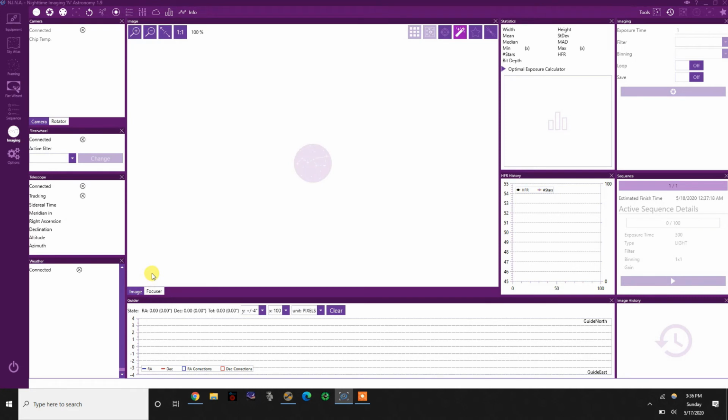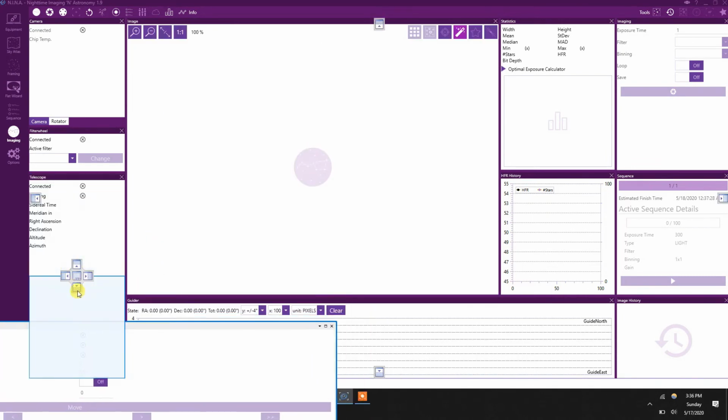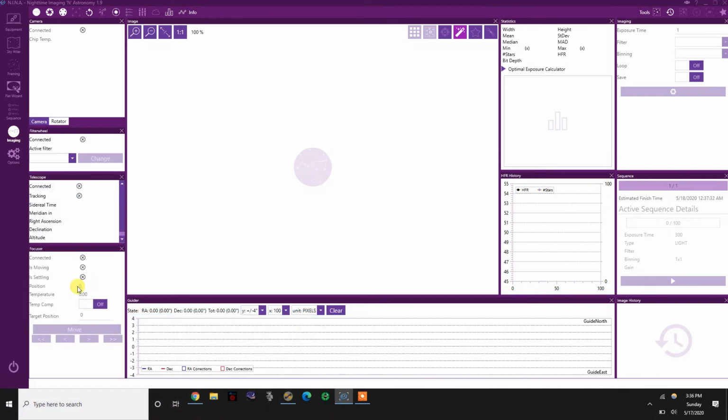Now, some things I use, some things I don't. So typically weather I don't have displayed. So I can take my weather off and I can left click hold the focuser, drag it up, and then same concept as SGP. In fact, I think that actually even looks the same. Just drop it in there and it'll change my docking position. So all the way across.